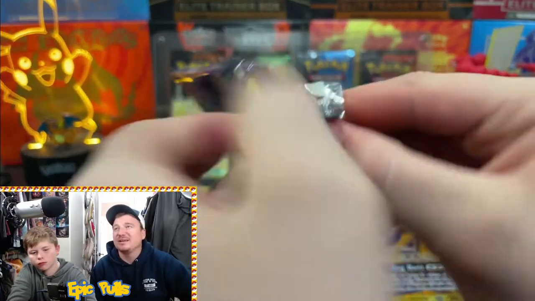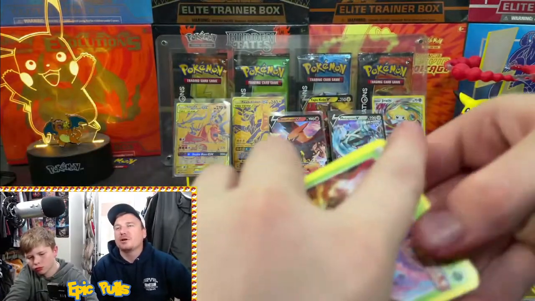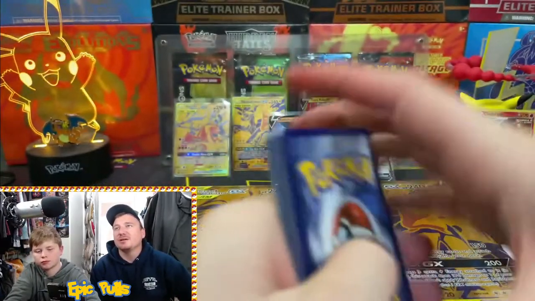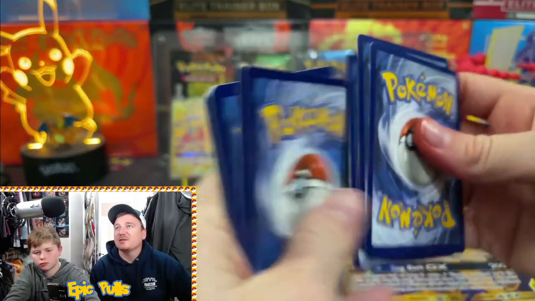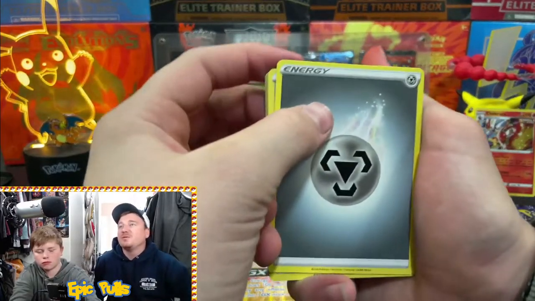But want to see the big hits definitely come out of that Evolving Skies. That alt art Rayquaza VMAX, definitely a chase card from that set that we are after. So maybe we'll see what we can do with some Evolving Skies.